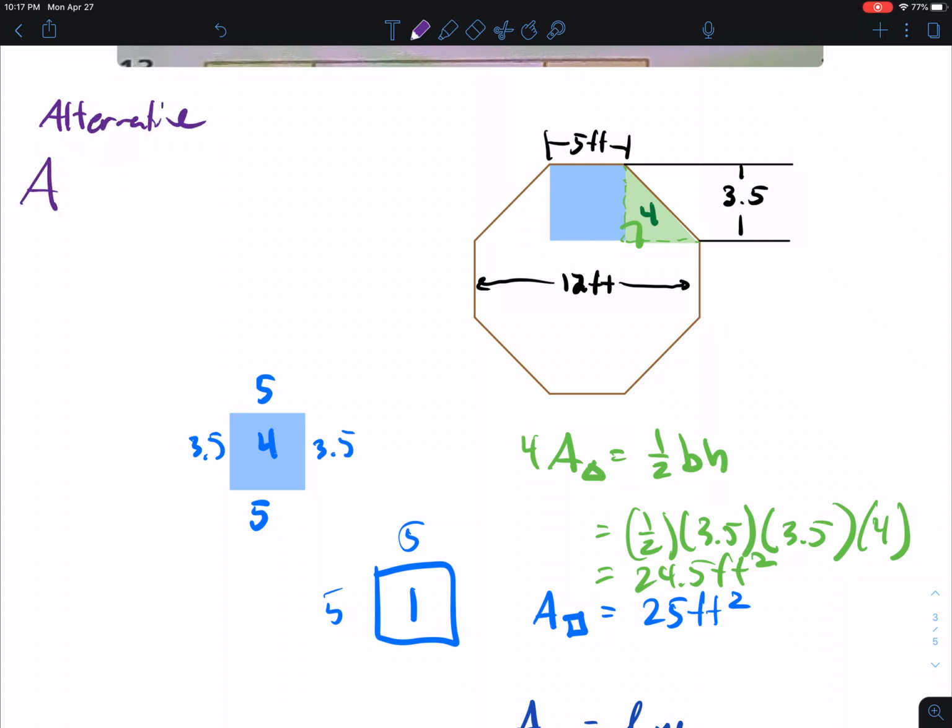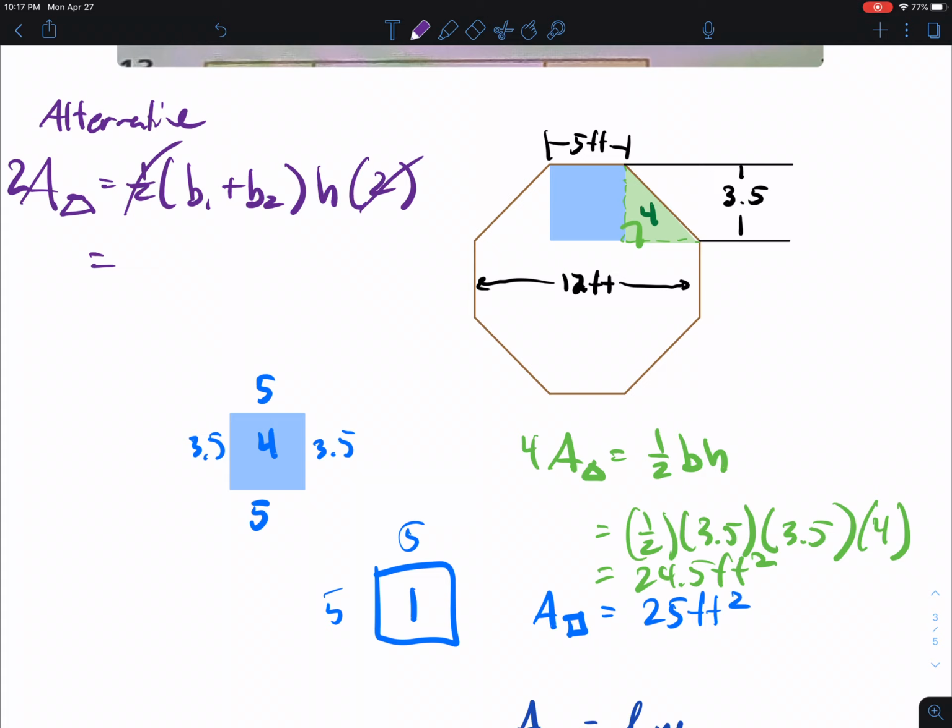Now, if my formula is correct, that's not a really good trapezoid. I think it goes 1/2 base 1 plus base 2 times the height. All right, so we have 2 of those, so I'm going to say that this is times 2. So basically, these are going to cancel each other out.